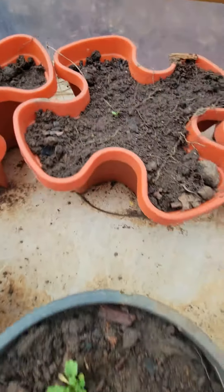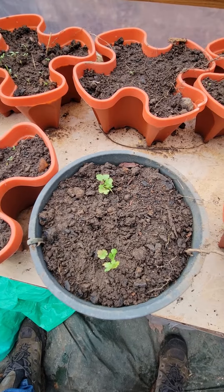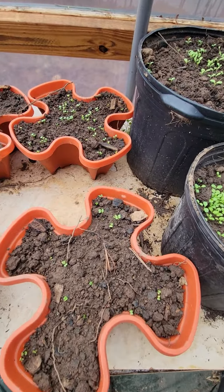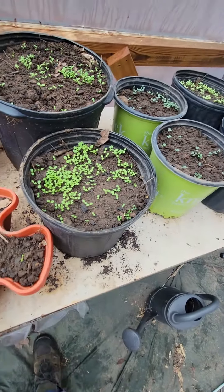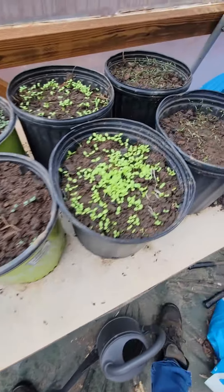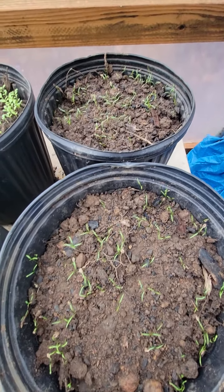Some didn't really come up, so I found some cilantro that had self-seeded in our garden in front of our house and put it in here, because I know it'd die if it were to freeze. We use the cilantro a pretty good bit for making salsa and stuff. There's some kale, some type of lettuce — I don't remember what it was — another type of kale, and then I think this is black seeded Simpson lettuce, and some dill weed. We use that a lot too, especially on our salads.